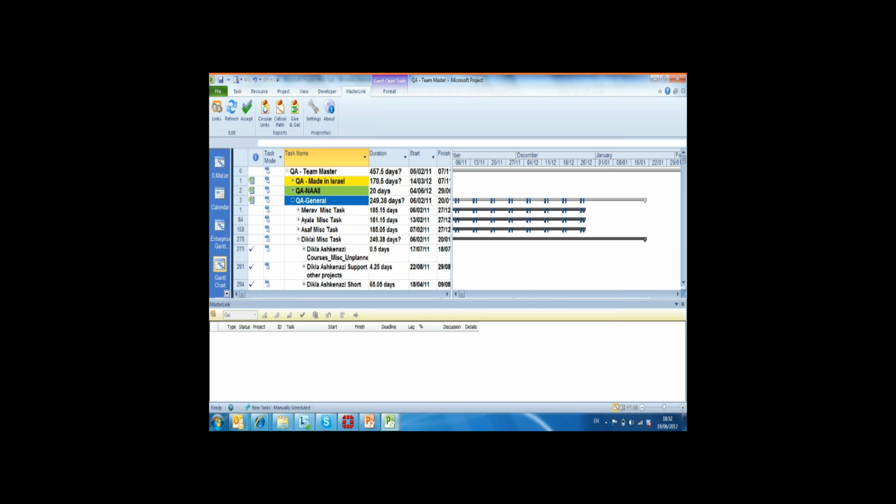So the scheduling needs to be enforced only in the team manager's files, because that's where we actually detail the plan. That's where we do the task planning. That's where we do the resource planning. That's where we do the assignment planning. The project coordinator has his own file, but it's a reflection of tasks. It's a reflection of work packages that come from the various project files that the team managers are managing.